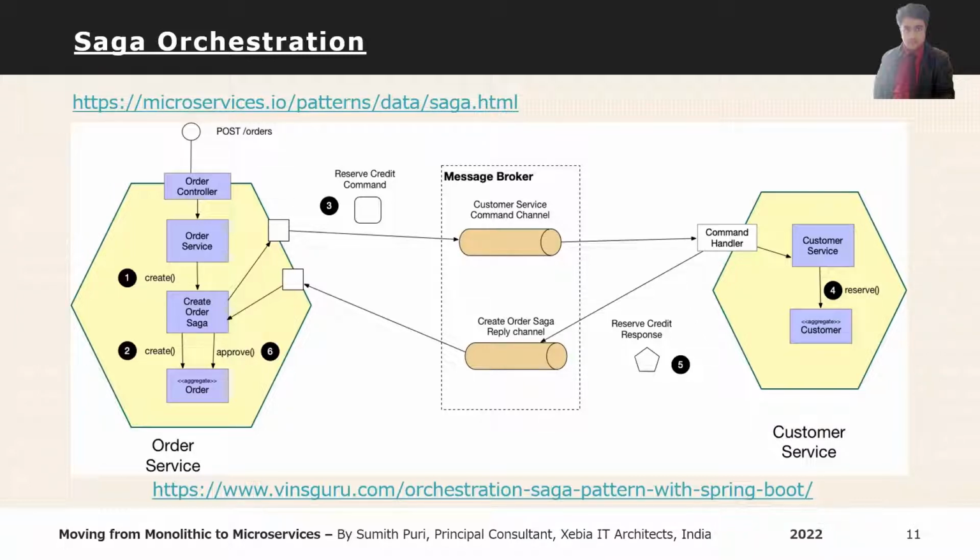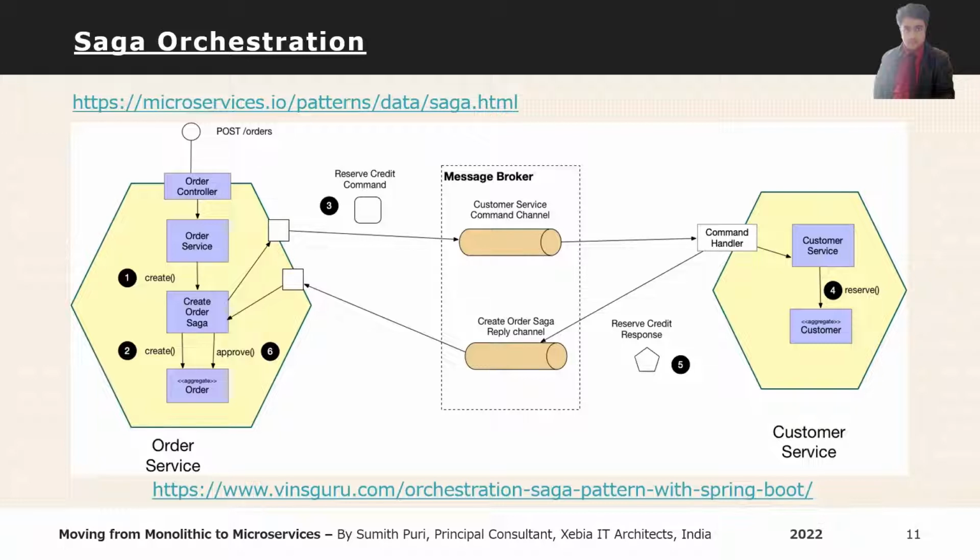When we do it in an orchestrator way, we call it Saga orchestration. Otherwise, the central concept is the same, and what is happening behind the scenes is the same. If things succeed, everything succeeds in a distributed transaction. If even one step fails, we have to do the compensatory transaction and say that the transaction has failed. That is the idea of having a Saga pattern, whether it is choreography or orchestration.